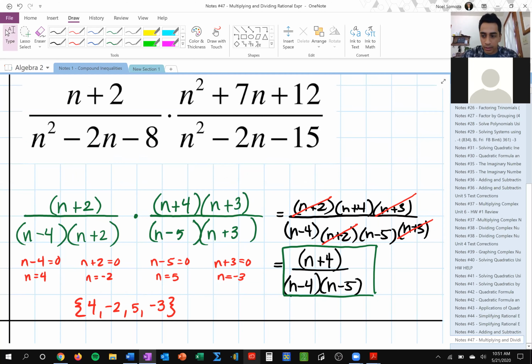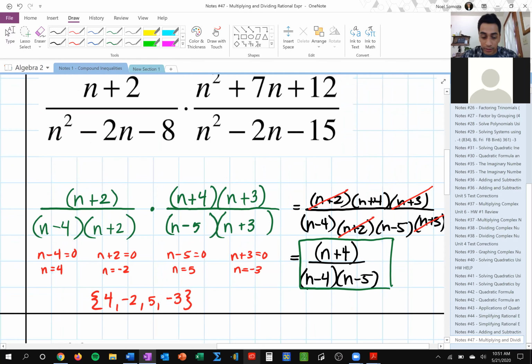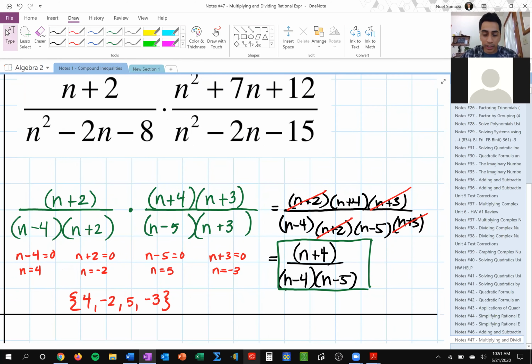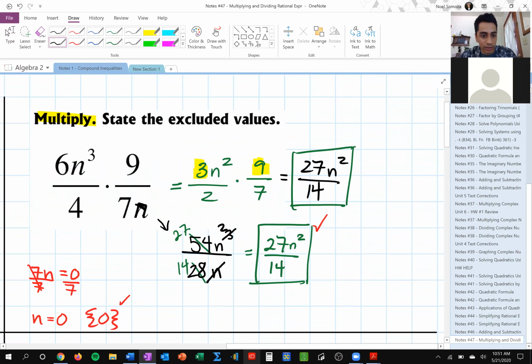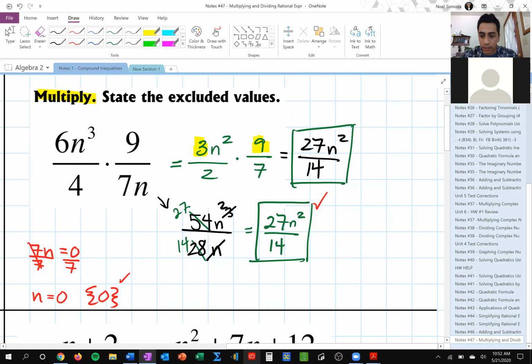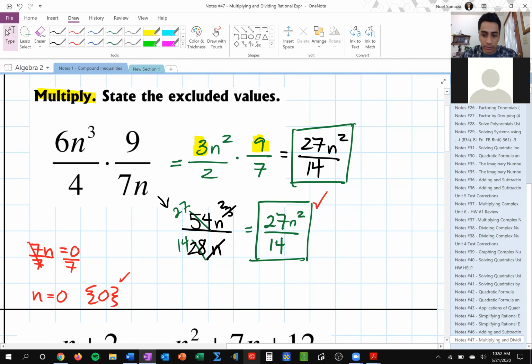Okay, all right. Yeah, is it possible for no excluded values to exist? Yes, very possible for no excluded values to exist. Let me show you, Selena. So let's say, for example, what if this n had never been there in the first place? Right? When there's no variable in the denominator, there's no possibility for excluded value. The only time you would have excluded values is when you have a variable in the denominator. Okay, that's the only time. So yeah, that's a good question. So it is possible.